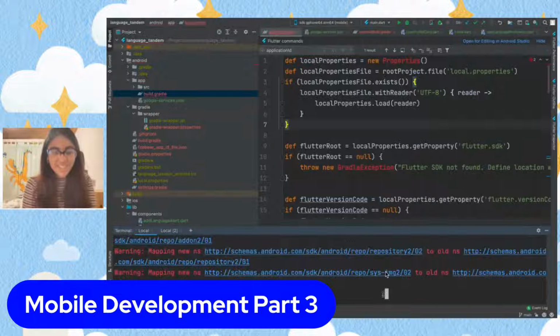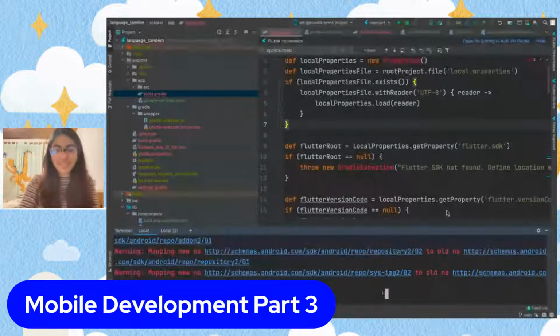Warnings. Okay. As is the norm. That's perfectly normal.